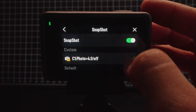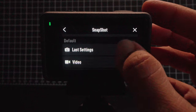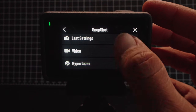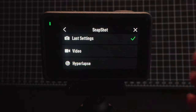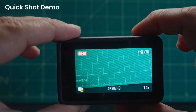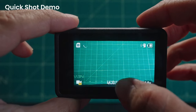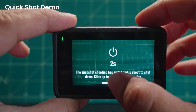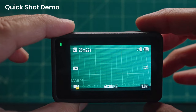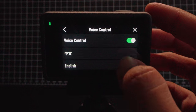First is snapshot — I make sure to have this turned on. When the camera is powered off, I can hit the record button to get into a quick recording mode. I have this set to last settings, but you can specify if you want it to be a custom mode, a video, or a hyperlapse. After you're done recording in snapshot mode, you'll have three seconds to tap the screen if you want to keep the camera on, or the camera automatically powers off.